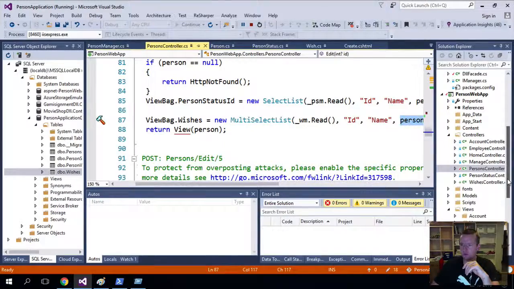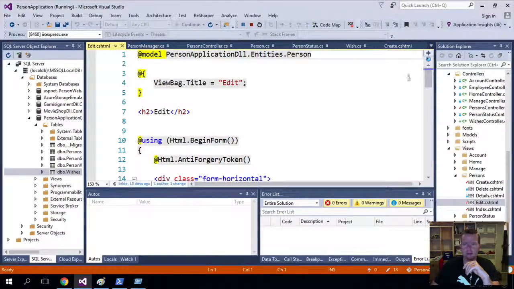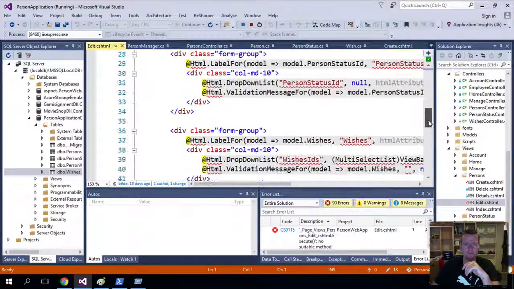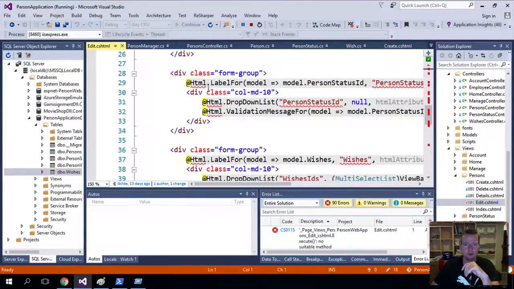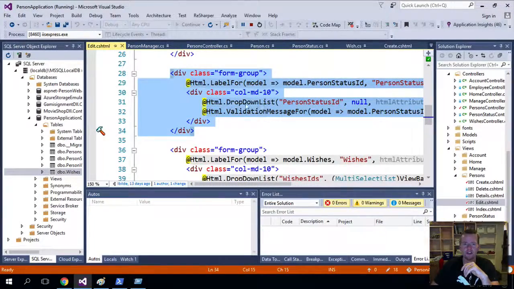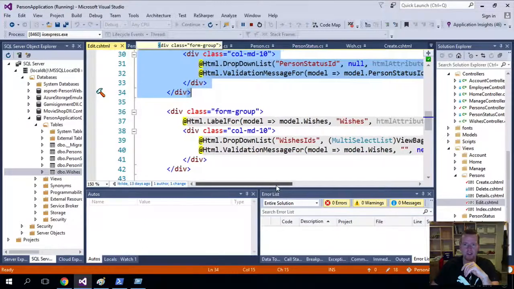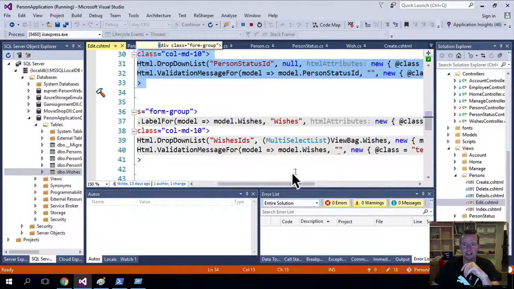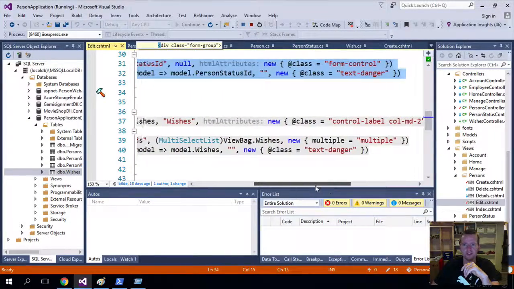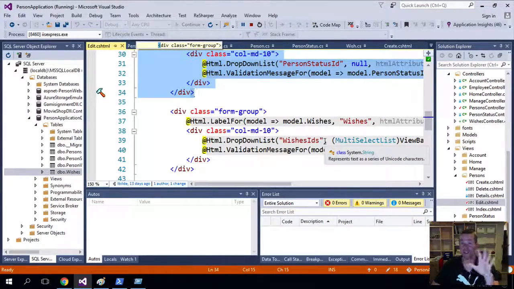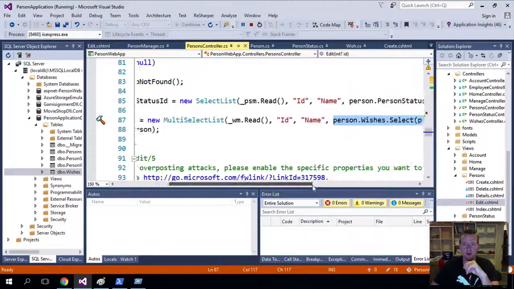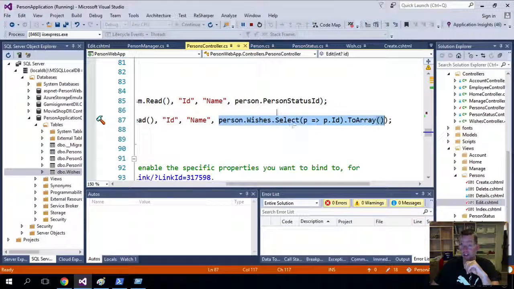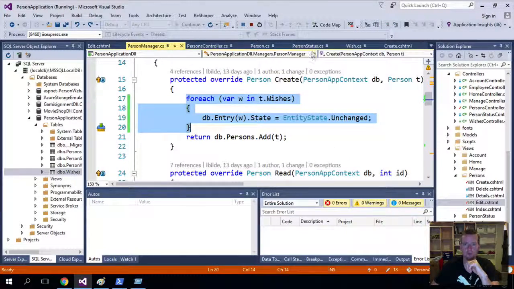Now let's have a look at the edit view, what we had to change in there. So I go to the edit view, I scroll down and I find my list here of the different wishes. Now just notice one thing, by the way, this is just a copy of this guy, the other drop down list. The only difference is again that I add a multi-select list instead of actually a select list. So there's nothing new in here. Notice it's exactly the same as the create one, no difference. But because the multi-select list now also has a list of all the different IDs that you select, automatically behind the scenes it pre-populates the selected values for me inside the view.